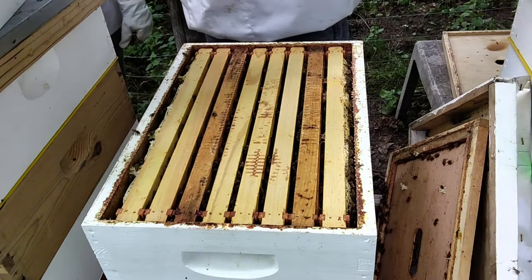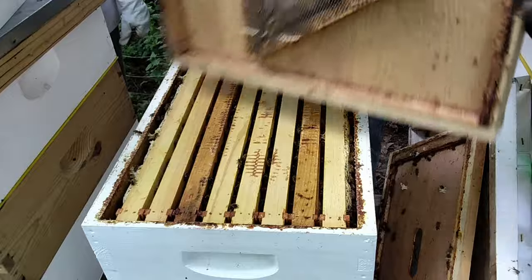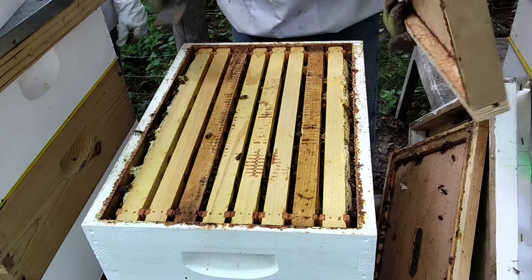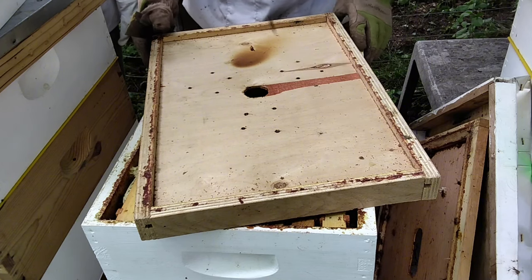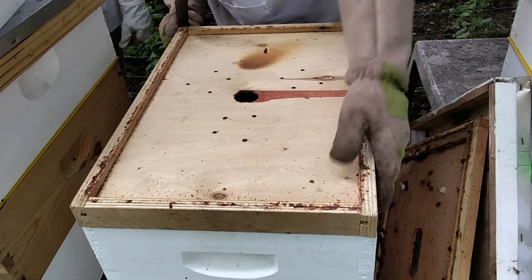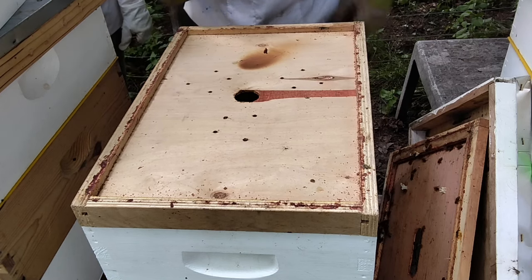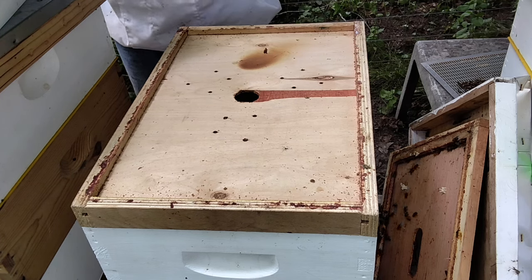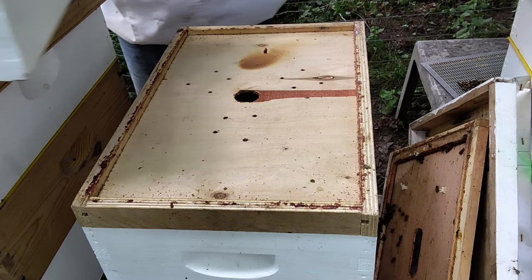We just go ahead and remove that queen excluder. And we grab the homemade bee escape, a triangle funnel with the hole in the top. And we're just gonna put that right in between and same kind of thing, put it on at an angle, just like you do your inner cover, and twist it to line it up. Less likely to roll any bees doing that. So we're going to take the honey super. It's going to take two of us old people to put it back on because it is extremely heavy.